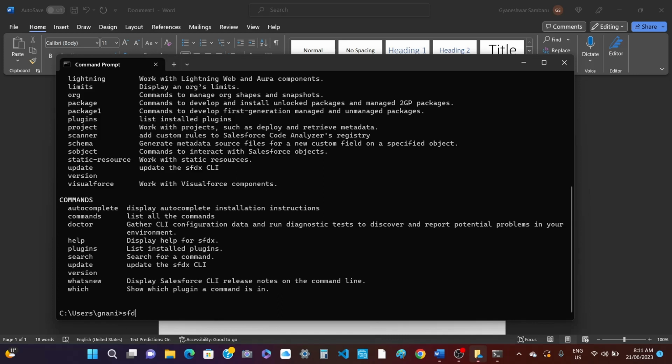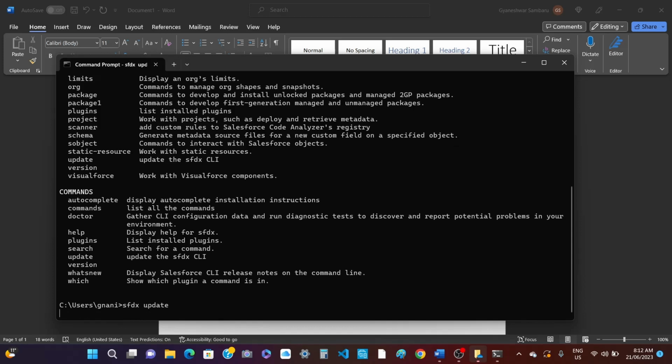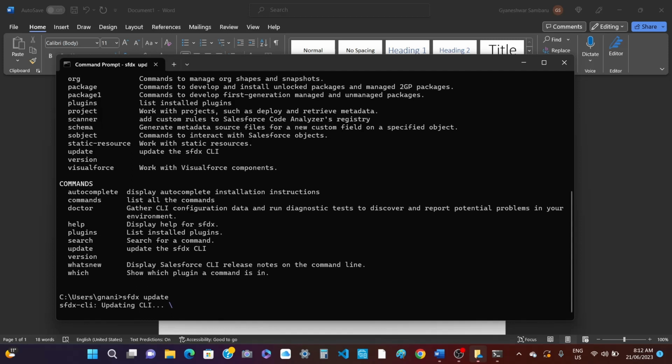Now another thing I'm going to do, SFDX update. So it's going to update the latest CLI version. Okay, enter. So I wrote SFDX space update. Enter. It will start updating. See, it will show the message updating CLI.